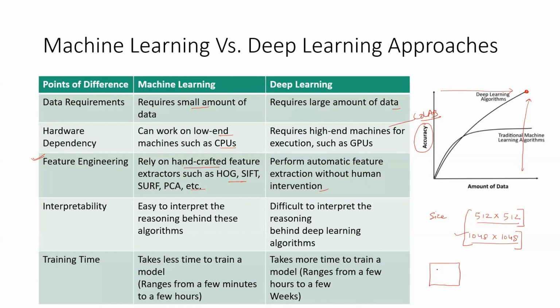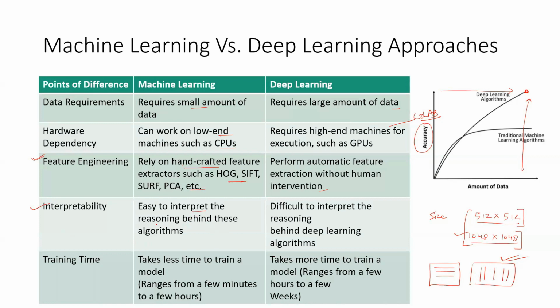So you are interested in horizontal edges or you are interested in vertical edges. You must identify that, and you will be telling the system that I am interested in vertical edges. Accordingly, you are going to select the filters for the convolution layers. Then only these vertical features will come to you. As per interpretability, these are easy to interpret.